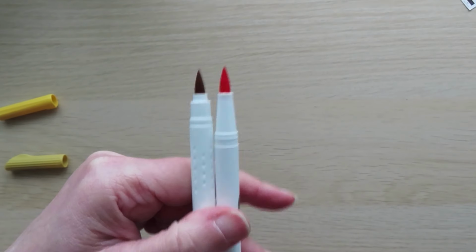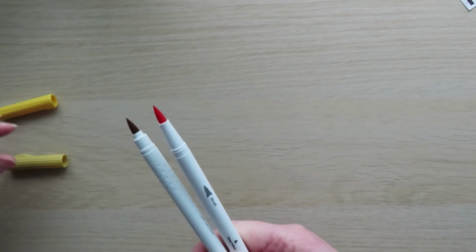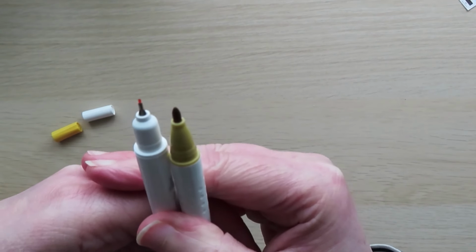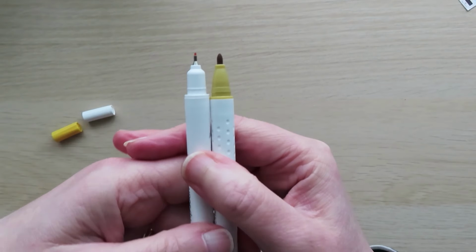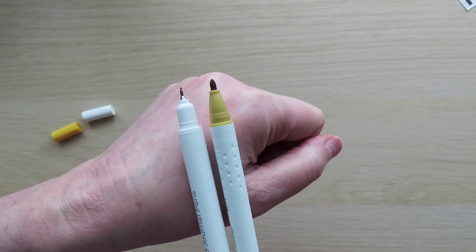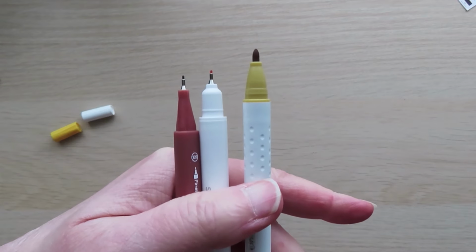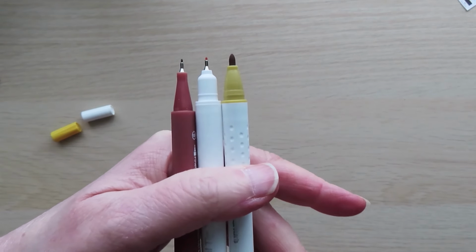Brush-wise, they look very similar. Obviously, the bodies are different. Remember the lids? That's the old one. That's the new one. And then on this end, okay. So the new ones have an ultra fine tip, the same as the old school ones. Okay, so lids all on, we've had a look at the pens.